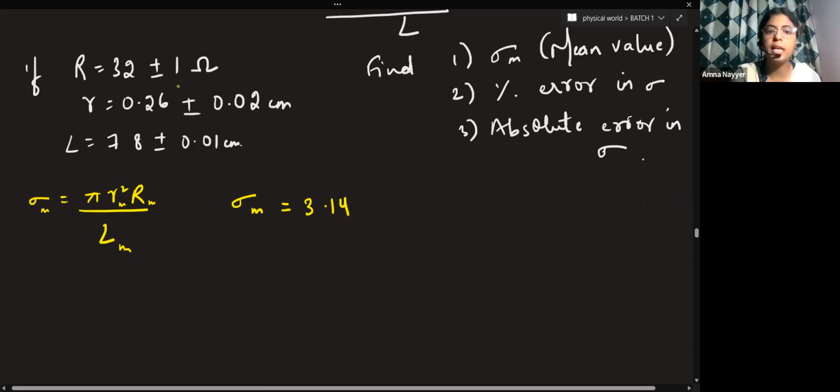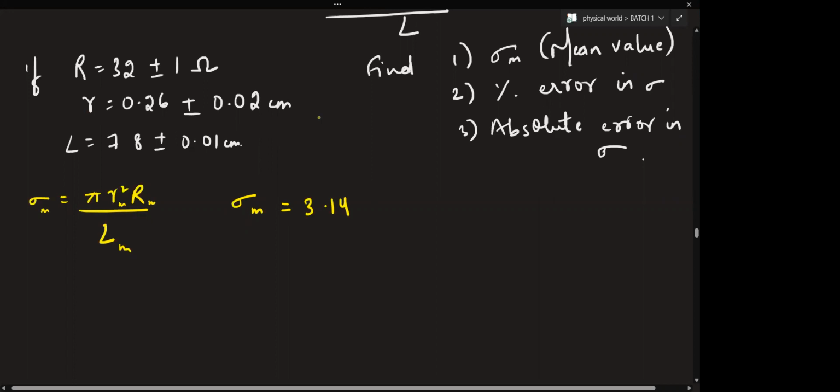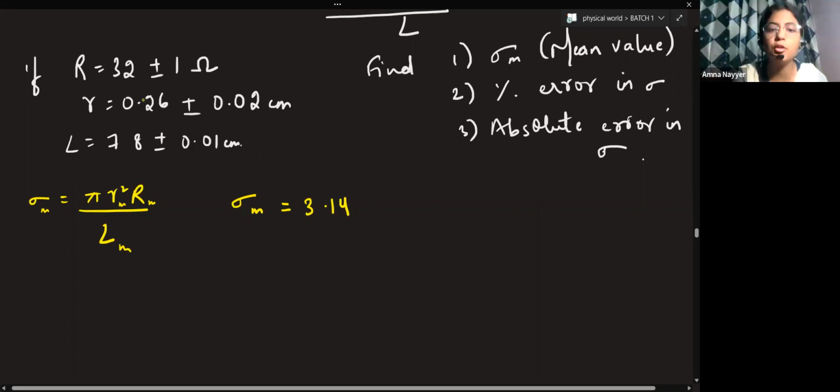Now from here, Aram, tell me what is Rm from this? It's a small r's value, the radius value, not resistance. What is Rm from here? Aram? 0.26. Okay. This is 0.26. So we'll multiply it by 0.26 to the power 2, means whole square of 0.26. Then multiply it by capital Rm.